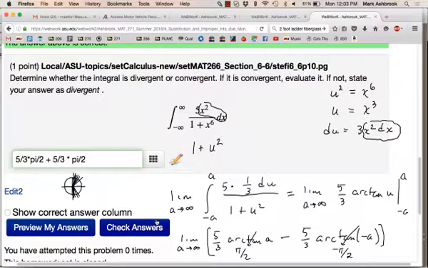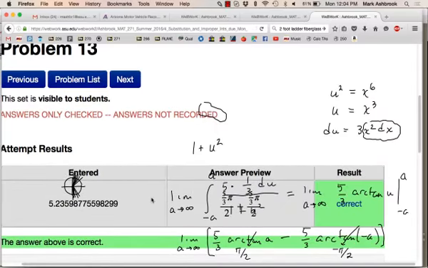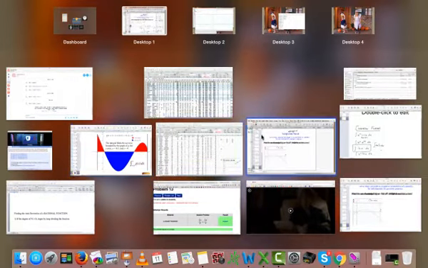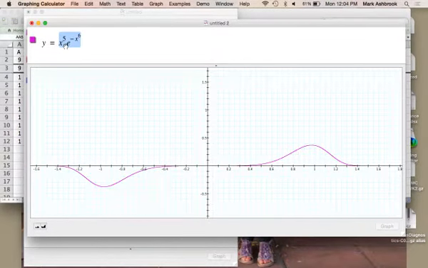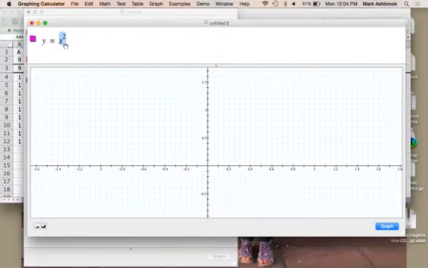Just 1 times pi over 3 is pi over 2. Sure, I just wanted to write it in a form that is similar enough to that so you wouldn't. Yeah, you're absolutely right. But remember, Weber can be your calculator for you. So let's graph this rate function, and let's see that we get a positive accumulation from negative infinity to infinity. Let's see that. Where did I do that? So was it x? Tell me what the rate function was again. 5x squared over 1 plus x to the 6.